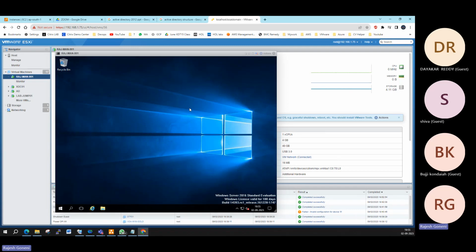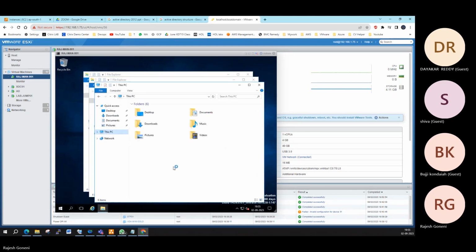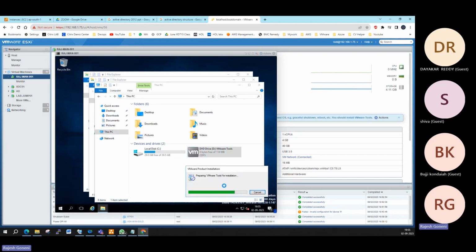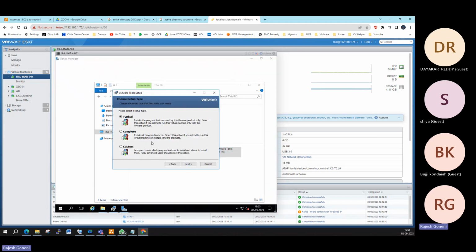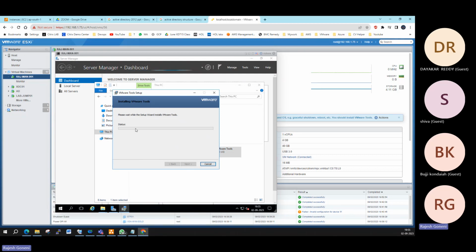Now go to File Explorer and click on VM tools. Click on next, typical, next, install. This will take a few minutes to install. After the installation is successful, it will ask to reboot.